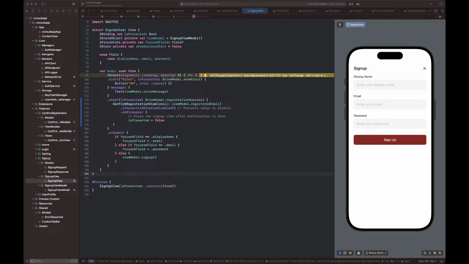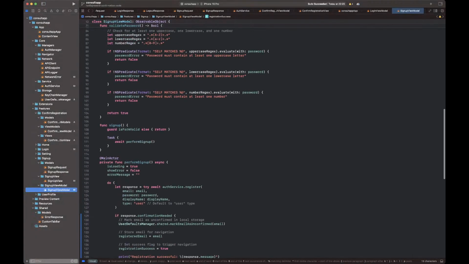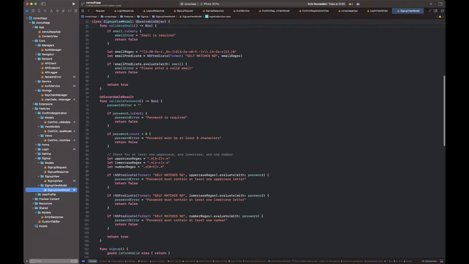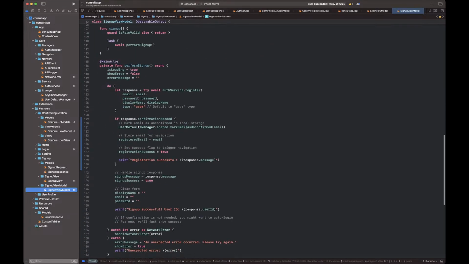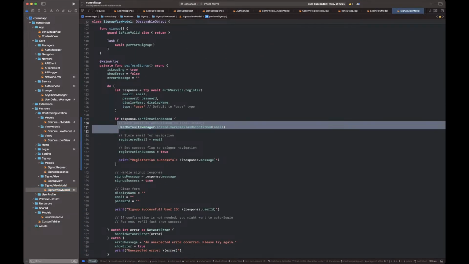जैसे कि इसने डिफ़ॉल्ट यूज़र डिफ़ॉल्ट मैनेजर के अंदर ईमेल को सेव नहीं किया था आफ्टर द रजिस्ट्रेशन, जैसे कि यहाँ पे साइन अप व्यू मॉडल में. यहाँ था क्या, हाँ यही तो होना चाहिए. हाँ, जो इसने एक कोड दिया वहाँ पे ये लाइन मिसिंग थी. सो मुझे देख के समझ में आ गया कि लॉजिकली इफ़ कंफर्मेशन नीडेड तो ईमेल इस डिफ़ॉल्ट स्टोरेज में जाना चाहिए, बट वो नहीं था.